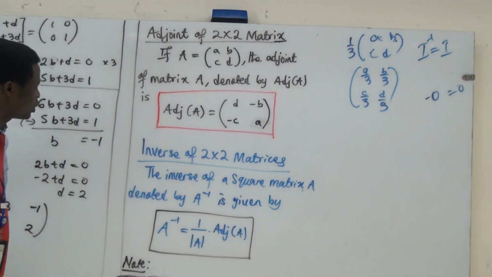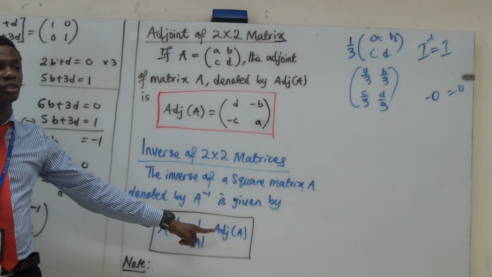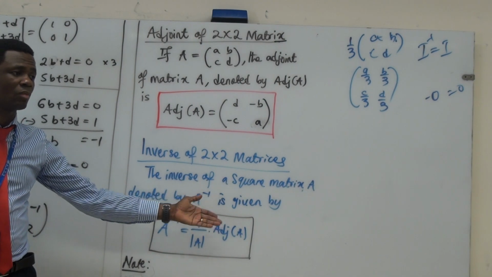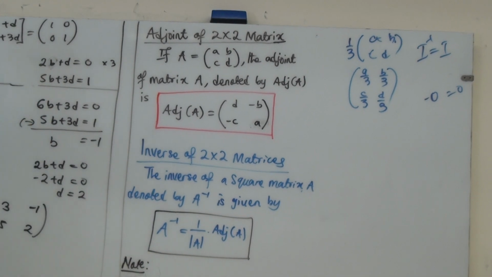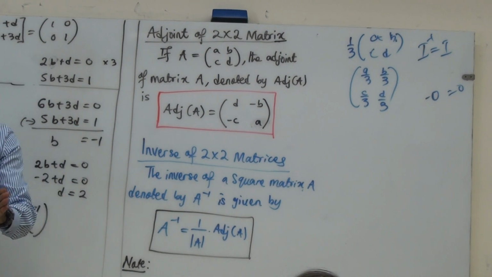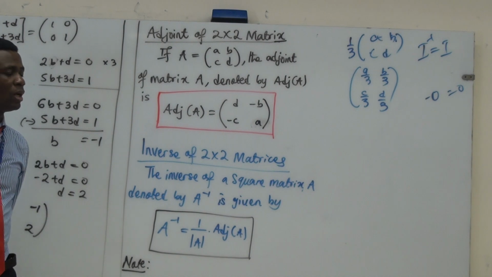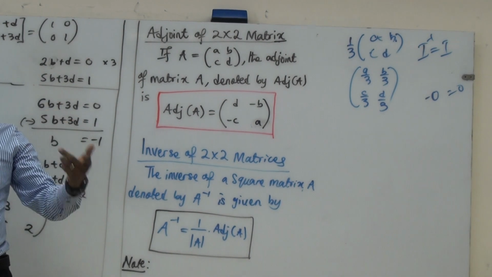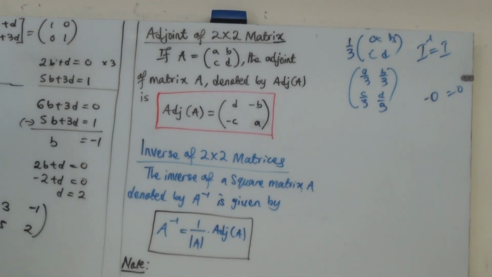So usually to find the inverse, the first thing is to find what? The determinant. Don't start with the adjoint. You might just be wasting your time. Once you find the determinant, you get 0, you stop there and you write a comment. The inverse does not exist since this matrix is singular. That's your response. Once you get determinant equal to 0, this is a singular matrix. As a result, the inverse does not exist. You stop there. But if you do not get the determinant to be 0, you proceed. Then you can find the adjoint, then you can multiply using this formula, and that gives you your inverse.